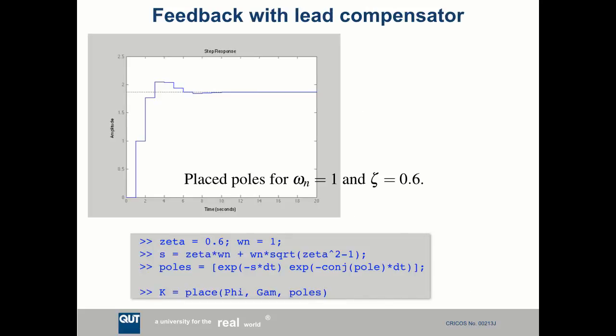But what I can do is design a pole placement controller for that system. I can place the poles so that I get a natural frequency of 1 and a damping ratio of 0.6. So although the plant might have just a pure delay, it might be the water temperature control problem we talked about or the conveyor control problem, I can place the poles of that system so that it's got a nice second order response. Yep, so there it's got quite a nice rise time, very little overshoot.